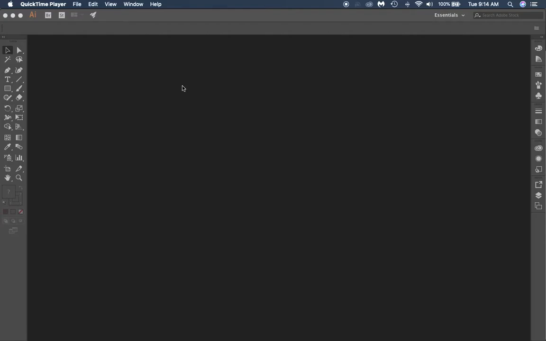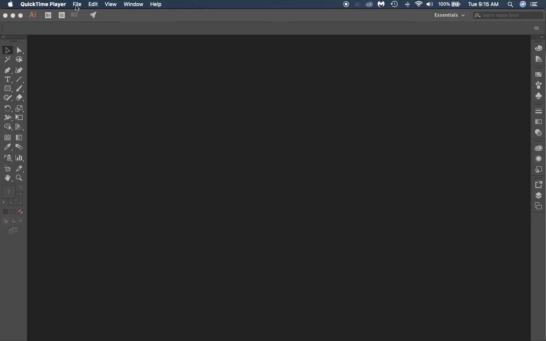Hi, welcome. What we're going to do today is use shapes in Illustrator. This is the first time we should be opening Illustrator other than to check around and look at the interface. But today we're going to actually learn how to use some of the interface. As you can see, I have Illustrator open. If you don't have Illustrator open, that's fine. Go ahead and open it.